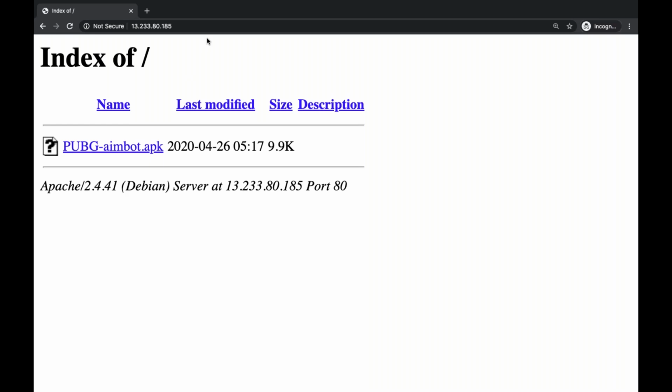So basically I can simply go and tell in any WhatsApp group or send a PM to my friend who plays PUBG a lot that simply go and download this APK from this IP. This PUBG aimbot is freely available over there. So once he downloads and installs this APK, I should have access to his Android phone remotely.